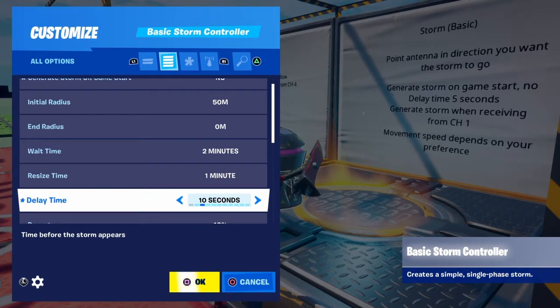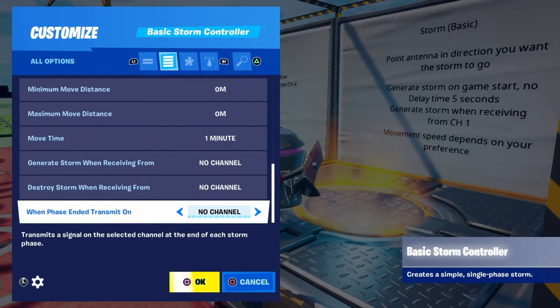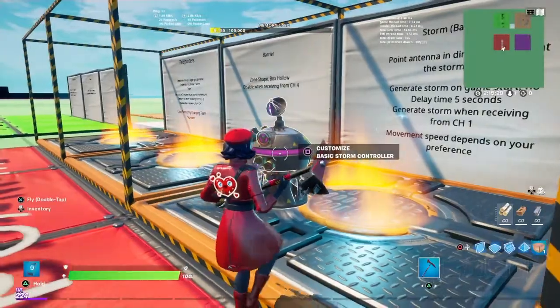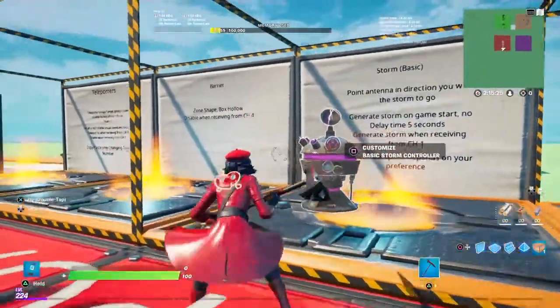But you do want to make your delay time 5 seconds. And then generate storm when receiving from channel 1. And if you need more information on how to work storms, I can do another video. Comment down below, let me know.